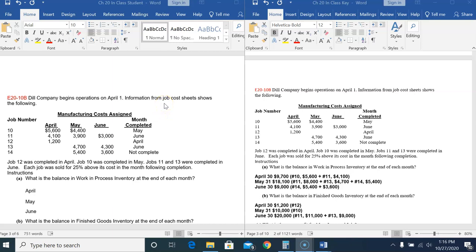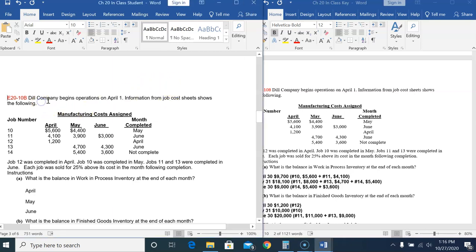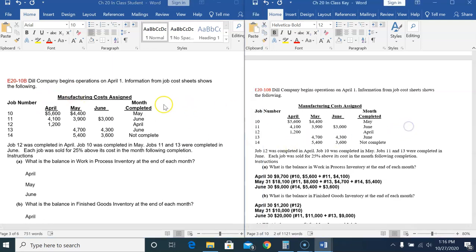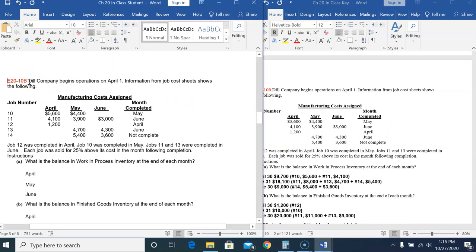Now that we have really spent a couple problems focusing in on that manufacturing overhead, looking at how we calculate the predetermined overhead rate and how we use that predetermined overhead rate to calculate and record an estimate, and comparing that estimate to our actual overhead cost, now let's take a look at a little bit bigger picture here. All of those product costs combined. Remember, product costs include direct materials, direct labor, and overhead.